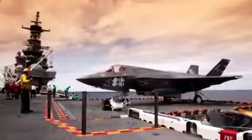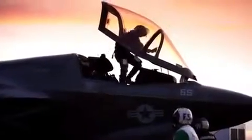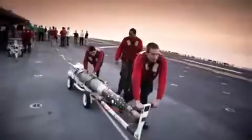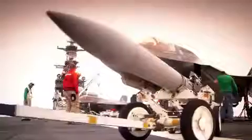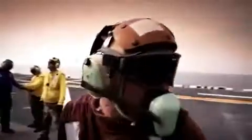This test event, the series of events we're executing out here, is critical to opening up the envelope again to meet those realistic needs of the U.S. Marine Corps. Shipborne capabilities are important for the F-35B because they're important for the Marine Corps. Having the F-35B, a stealth platform that's organic to that unit, will allow us to support the Marines.